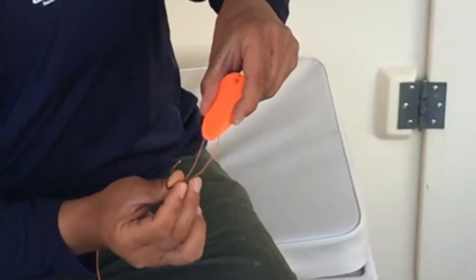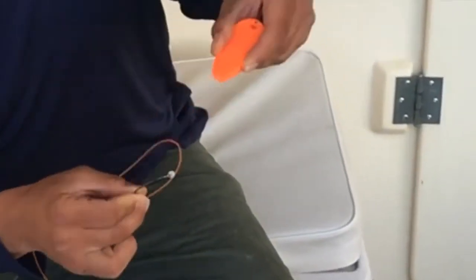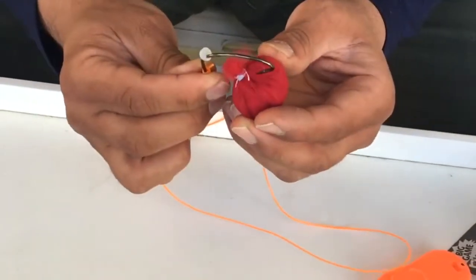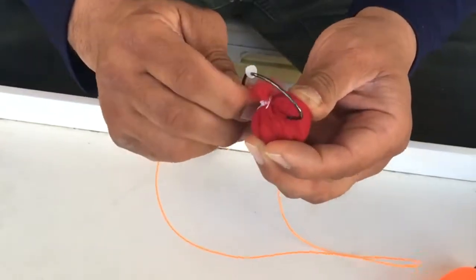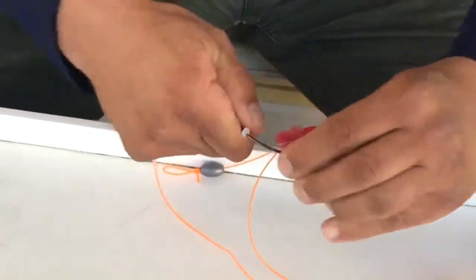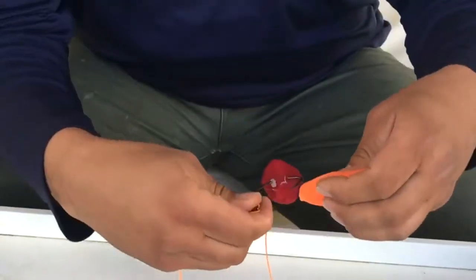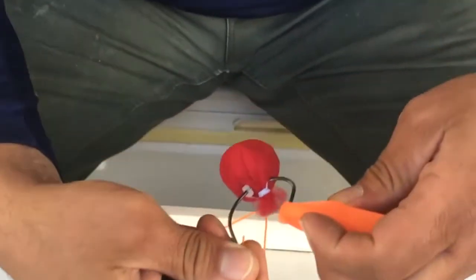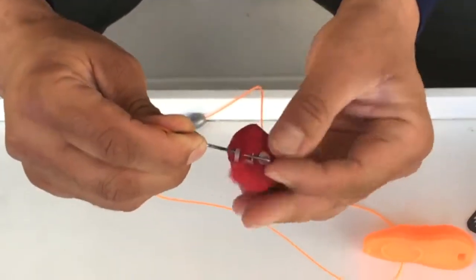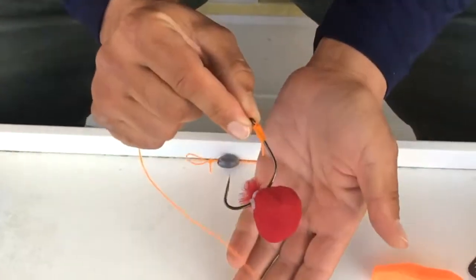You shake it down, you get the bait button there, and you poke it through with your hook nice and clean. Don't put the hook down here — put it right underneath the knot, kind of poke that through, come out the other side. Then you can slide it up, meet your bait button there, take another one, pop it through again, and lock it in place about right there.